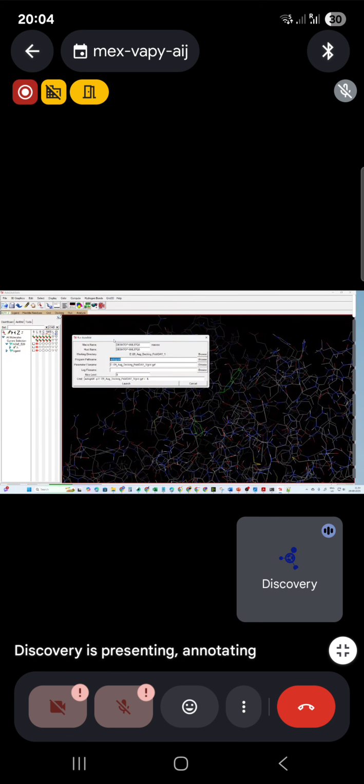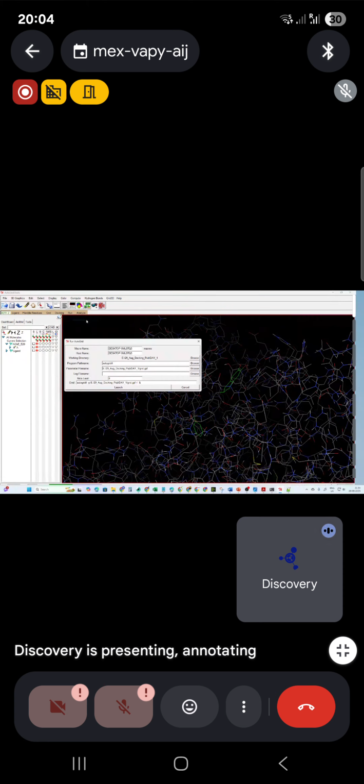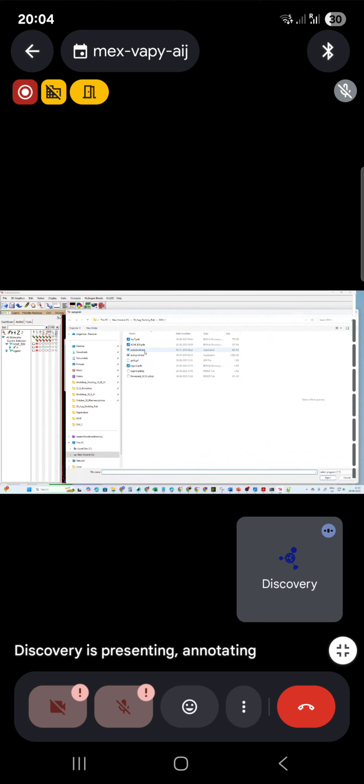Once you paste it there, now you can use this file to run the grid map generation. The next step is to generate grid map files. For that, go through this run menu, click run AutoGrid, and in this program path, navigate to the autogrid4.exe file.